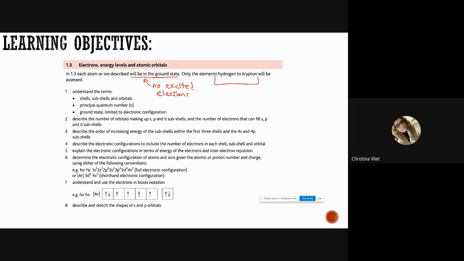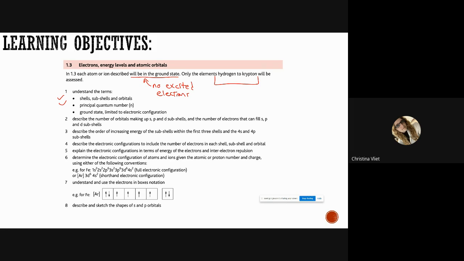Electron configuration. Yep. Principal quantum number, the letter N. Do you remember what that is? Or you're like, what? I defined it last year, but it might have gone in one ear and out the other. That's fine. Just be truthful with yourself, so you know how much you have to go back and study.